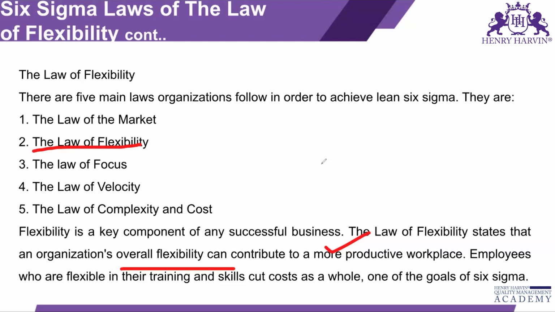So if you are changing as per the flexibility, as per your employees, as per the market, that shows how much good reputation you can collect in the market, and what exactly you're following as a Kaizen based concept in the company. That is much more philosophical. Not just saying the philosophy, but adjusting philosophically, you are implementing that. So employees who are flexible in their training skills cut the cost as a whole, and that's the goal of Six Sigma. So employees have also been trained to be able to adapt Kaizen and Kanban both. Kaizen and Kanban both are adaptive strategies under the law of flexibility.